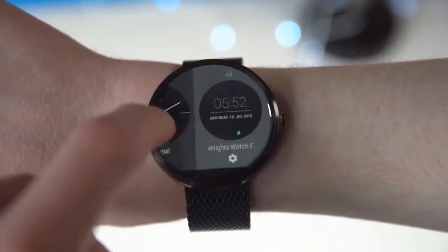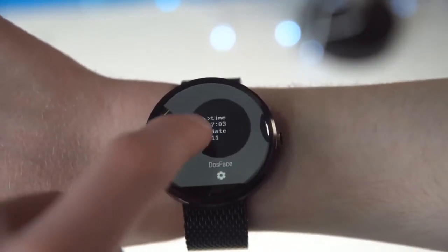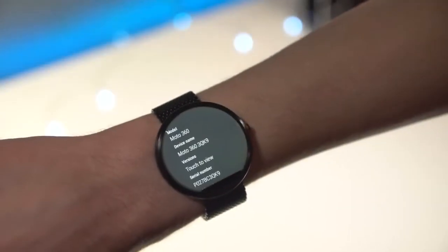However, I cannot bring myself to understand the presence of that small chin that still resides on the watch face. It is something that has always bothered me, and even though it is no longer as prominent as it used to be, I can't help but wonder the reason for it.